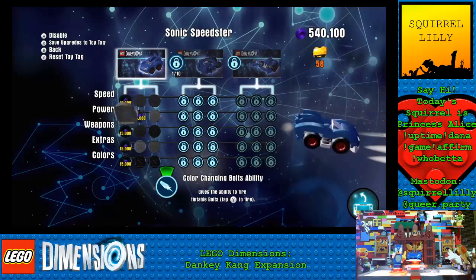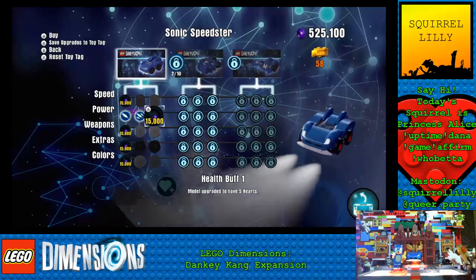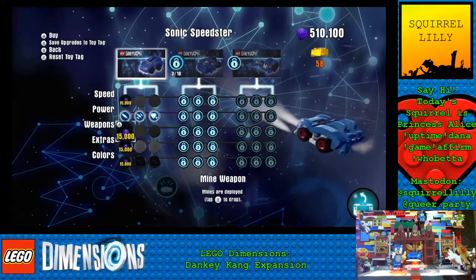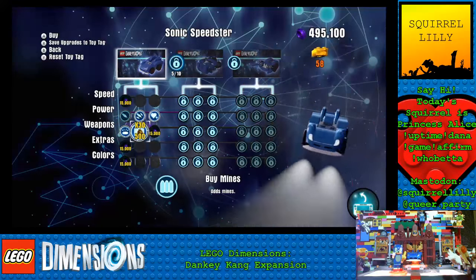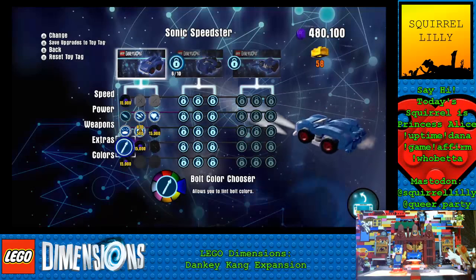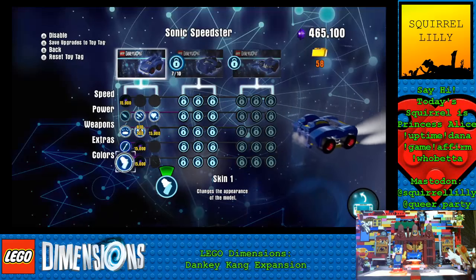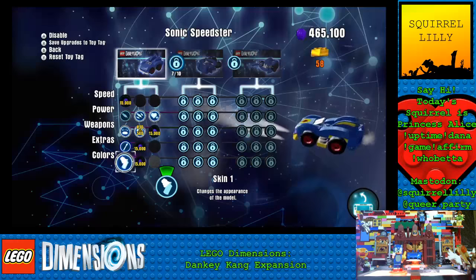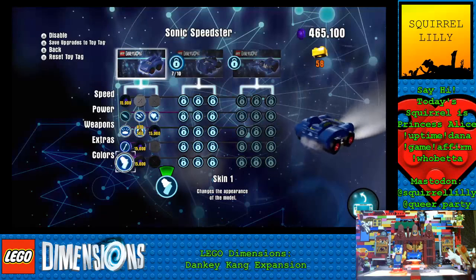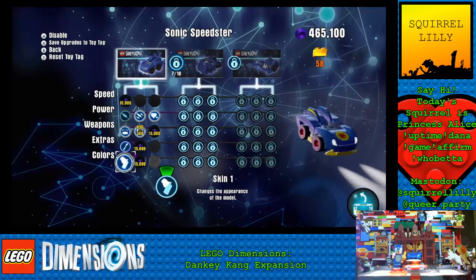Okay. Let's give it color changing bolts. Fire speed buff, health buff. Bolt color chooser. Blue, of course. I can give it yellow stuff. Oh, to look like, I think, that Sonic and Sega All-Stars Racing, maybe? I actually don't know the reference offhand.